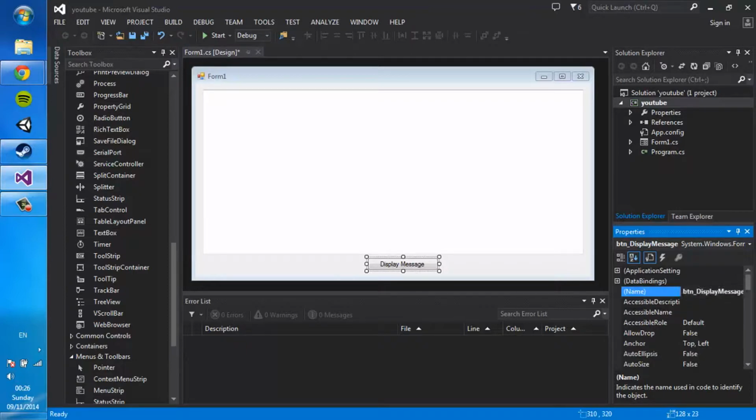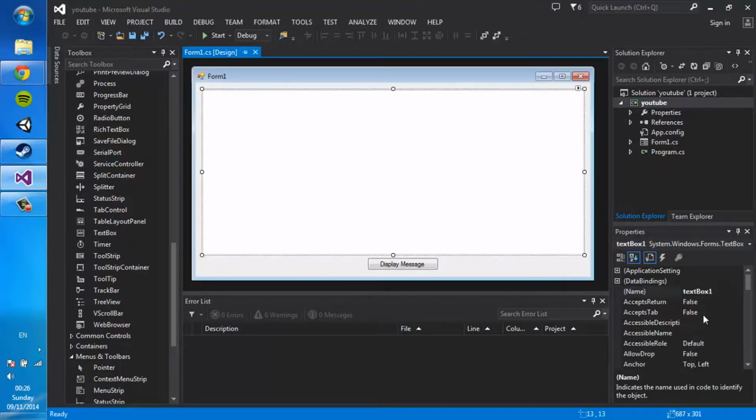So BTN display message, BTN standing for button. One of my teachers taught me this, and I was like, oh, I didn't really think of doing that. It's an odd naming convention that I've never used before, but I'm starting to use it now for this IDE. Normally I just go display message, but I guess button makes sense.